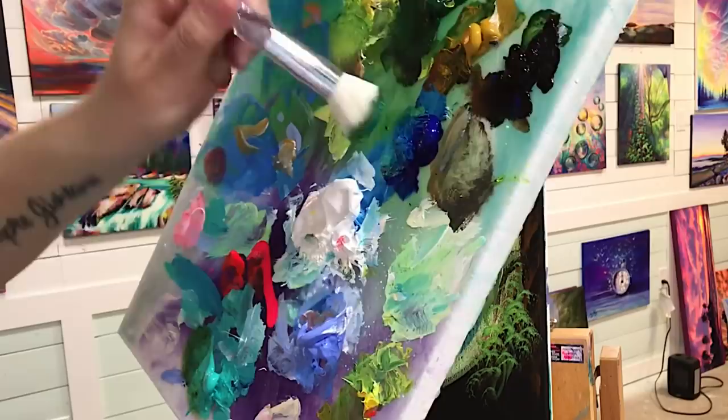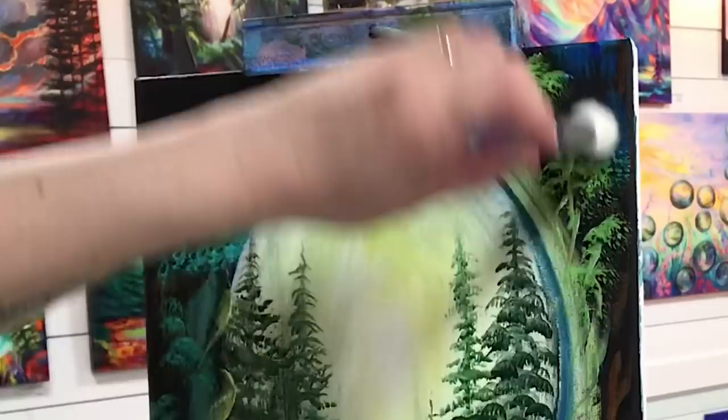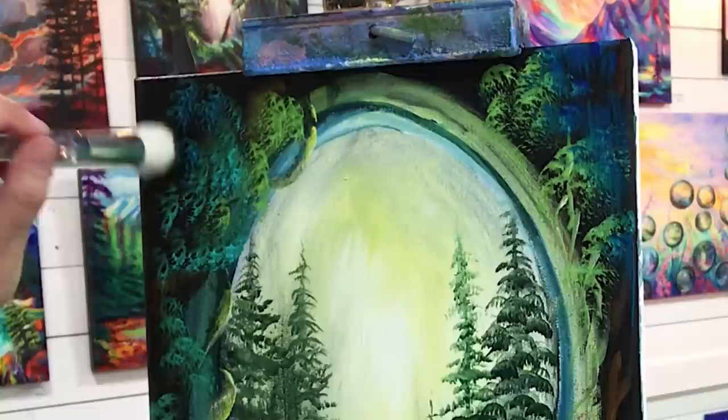I'm gonna take a little bit of turquoise along with my phthalo blue and a little bit of sap green. I really want to have as many greens as I can in this painting — I want it to feel very earthy. What I did there is I just lightly pulled and flicked down, then lightly overlap like that. I'm going to do the same sort of thing right up here.